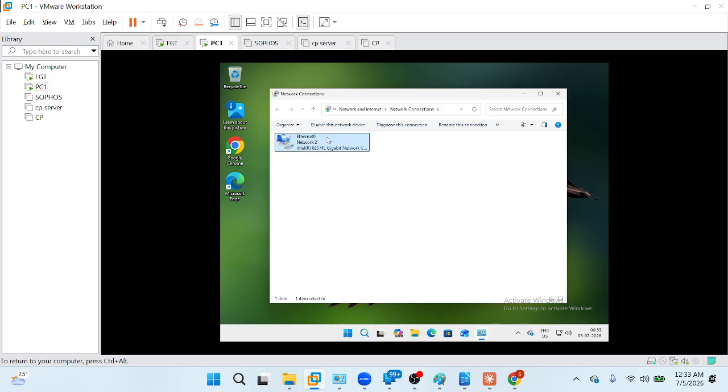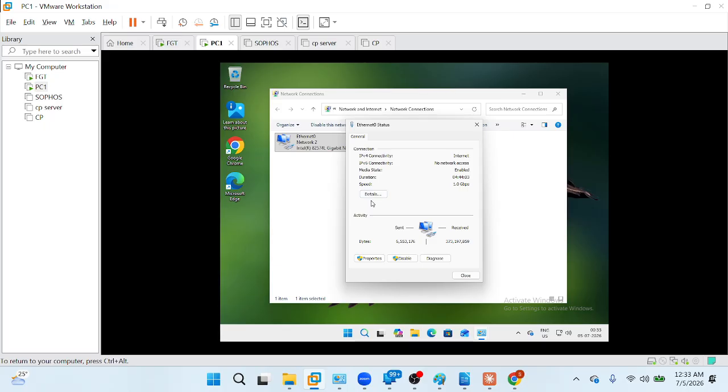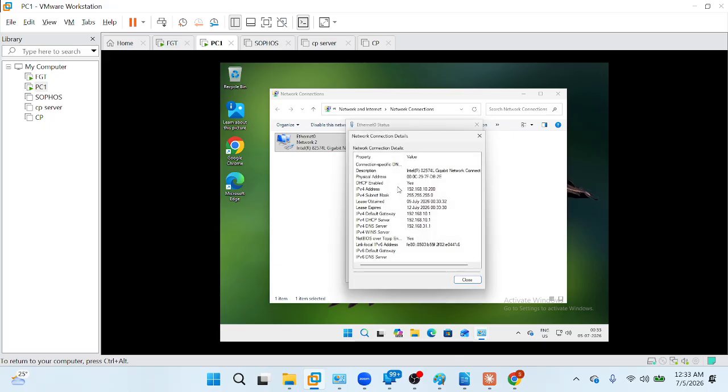Now just check the IP status. We can check the IP address in the command prompt also. Now it got 192.168.10.200.